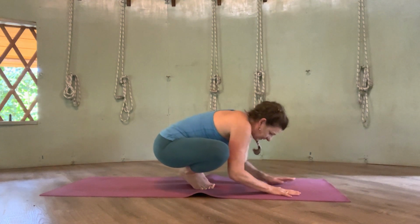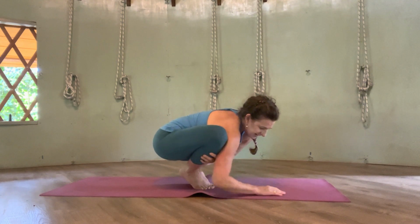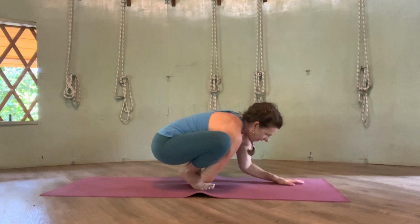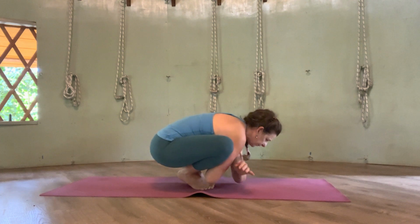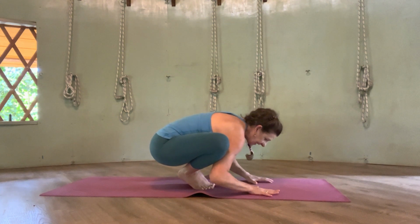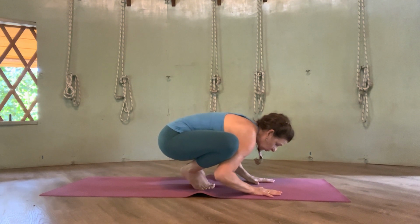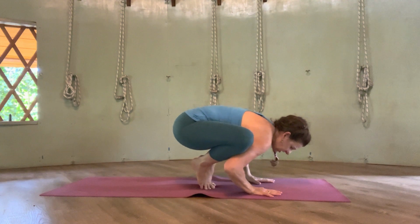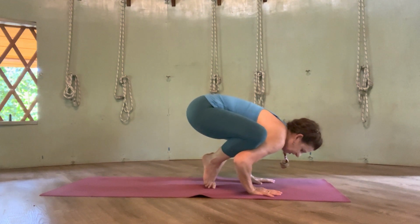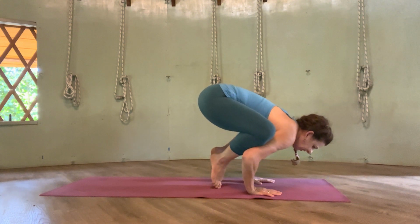Slowly walk your hands back, move your knees as high as you can into your outer back armpits. Place your hands down and settle. Now traction your hands back, squeeze your heels together, squeeze your toes together, squeeze your elbows in and lean forward, keep your hips down.